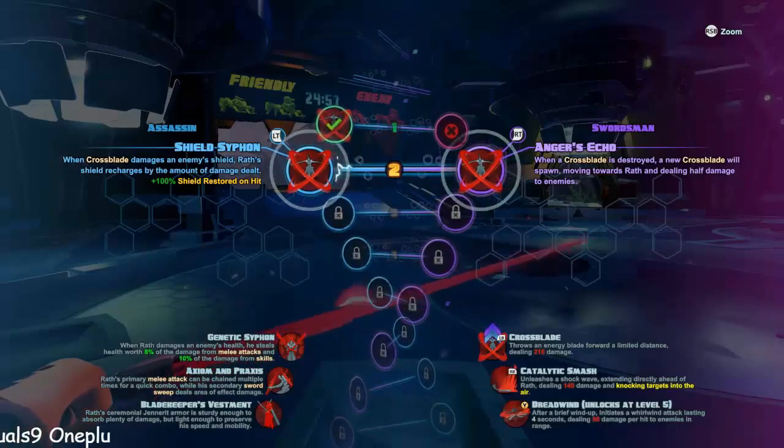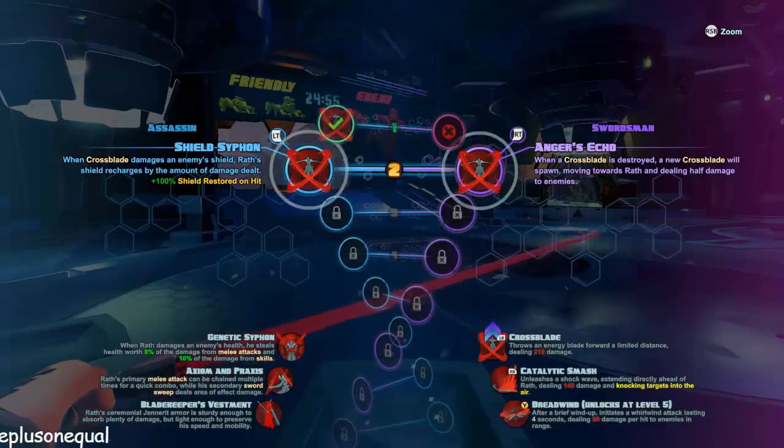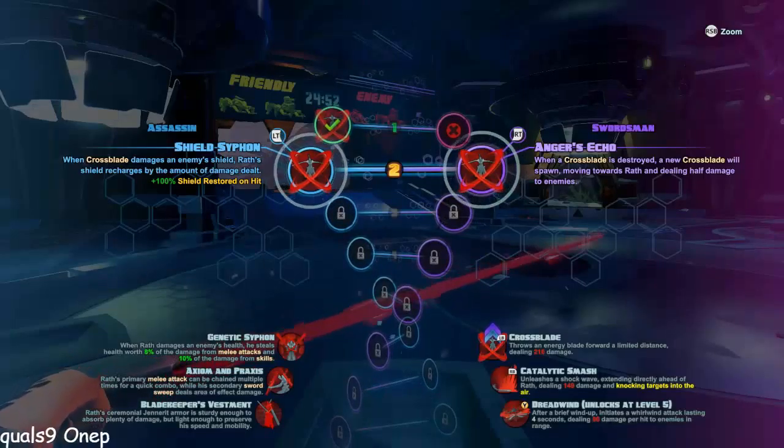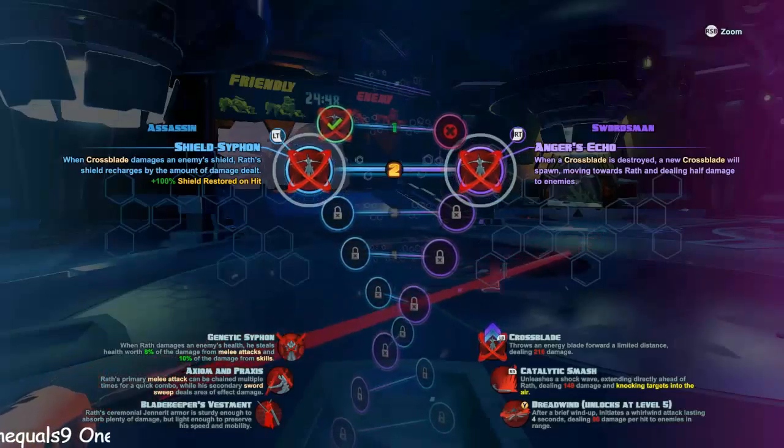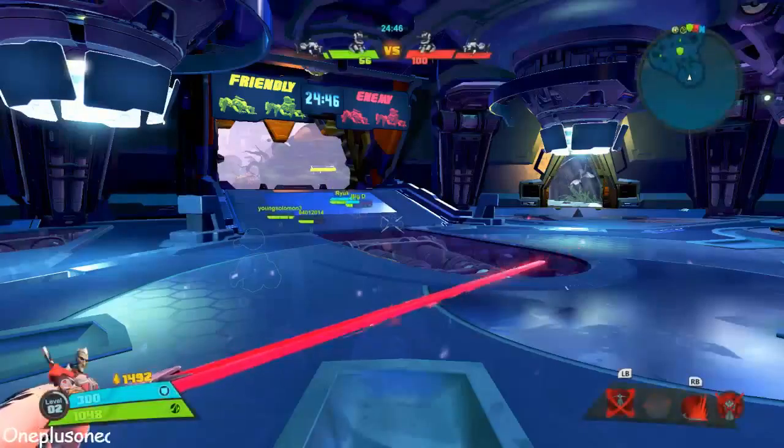We've engaged a thrall, yeah, mercenary. So, let's see. Shield Siphon: when Crossblade damages an enemy shield, your shield recharges. That sounds good.